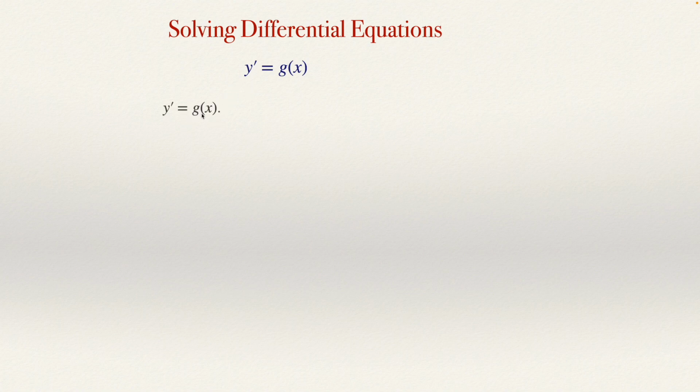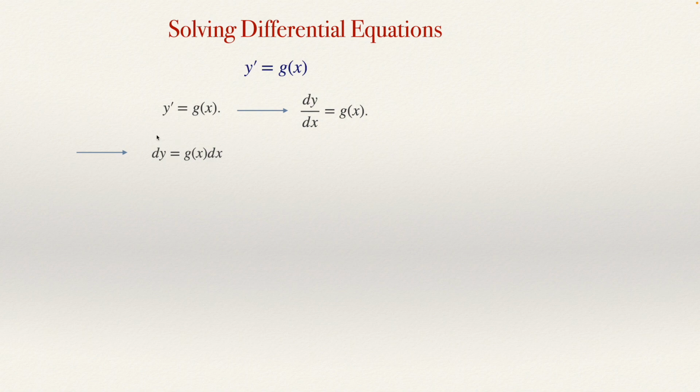An equation like this, y prime, so the derivative is isolated on one side of the equation, can be written as dy/dx equal g of x. I like to write it in this way because it reminds me that I can write this in terms of the differentials. So the differential of y will be equal to g(x) dx. When we write the expression like this, which is equivalent to the previous one, we say that we have separated the variables. So the y's are on one side and the x's on the other side of the equation.